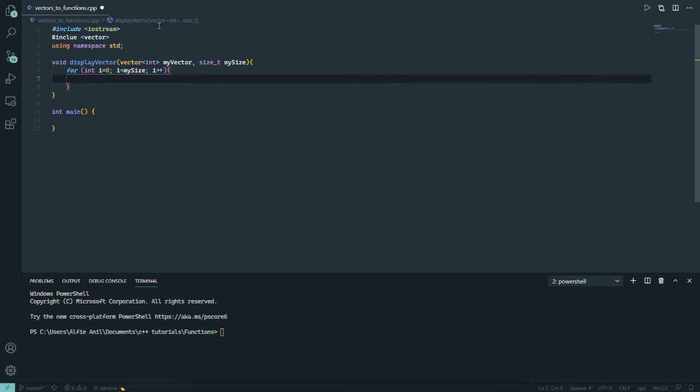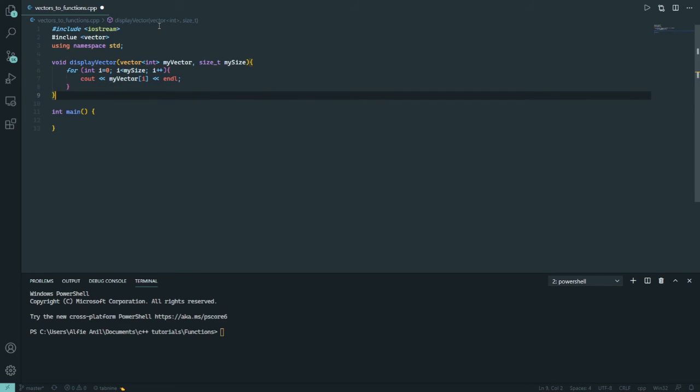And for each loop, we want to output my vector i, end line.